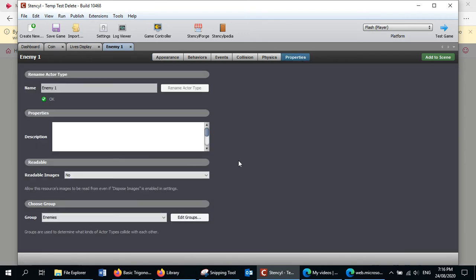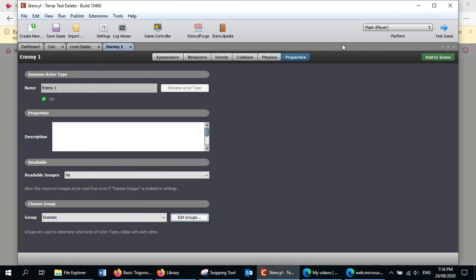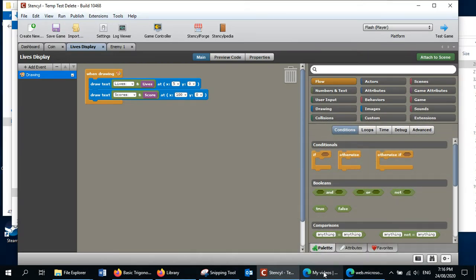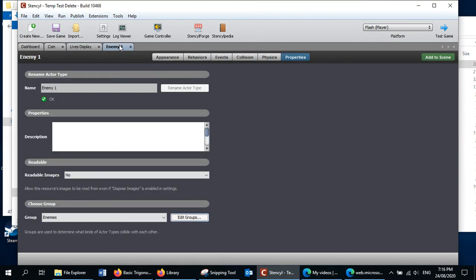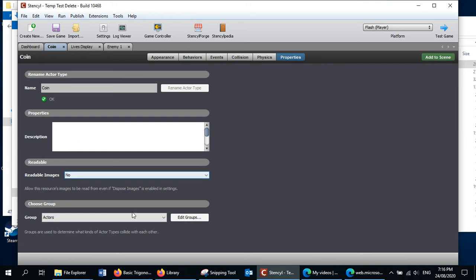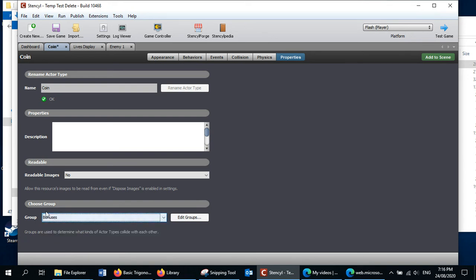Going to each enemy's properties, edit groups. That should be all fine. Oh, I created a group for the coins and then didn't set the group to the bonuses.